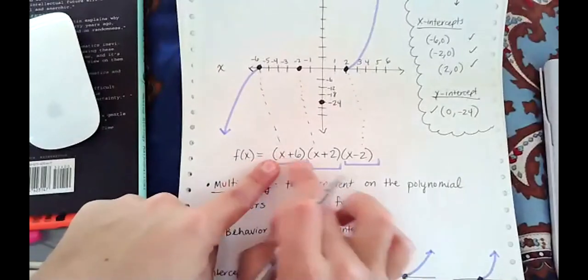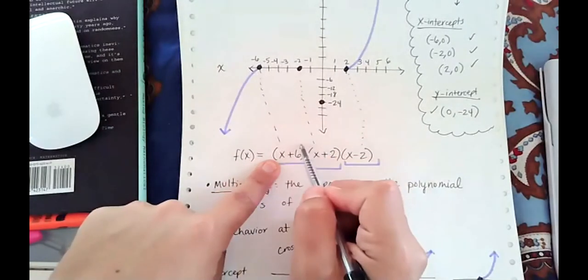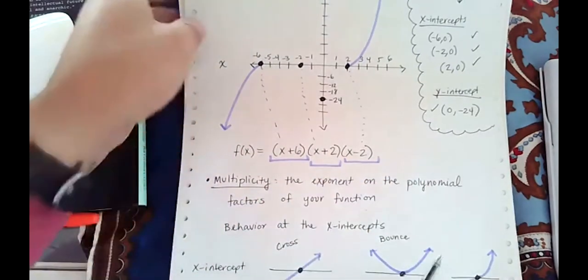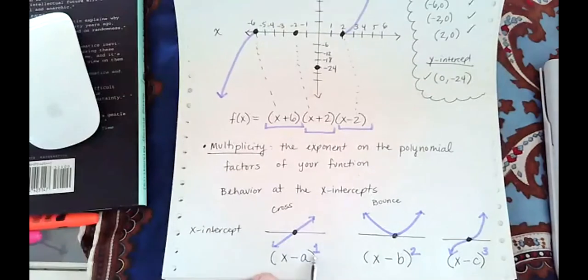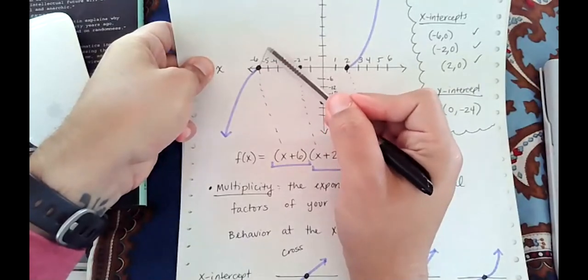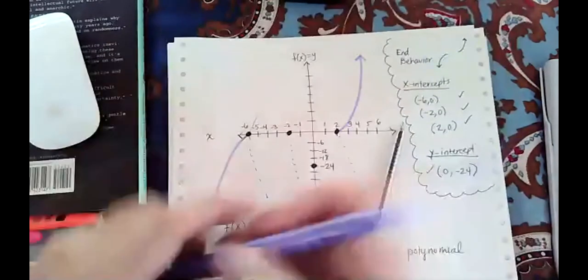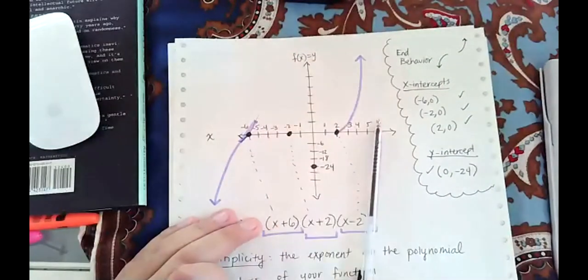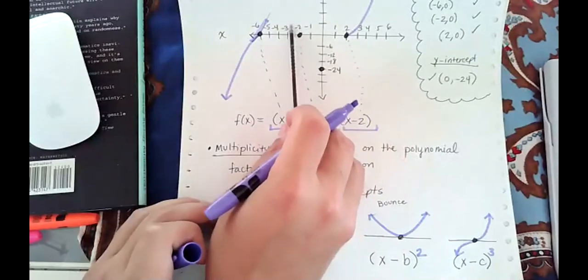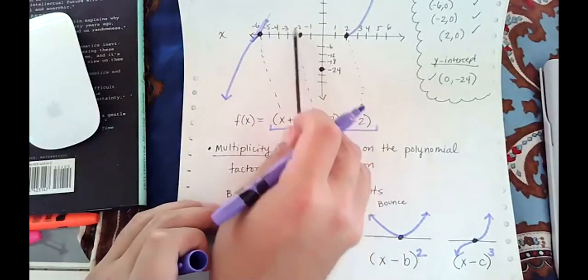Now I'm just putting the dotted line there just so that you can make that connection. If we look at x plus 6, there's no exponent on it right now. So that means that if we use this little diagram, our exponent is 1. So as our graph crosses through this x-intercept, it should just cross straight through. So we should cross over the x-axis. I'm not going to connect it to this point yet, because I want to make sure that we have the correct behavior at this x-intercept.